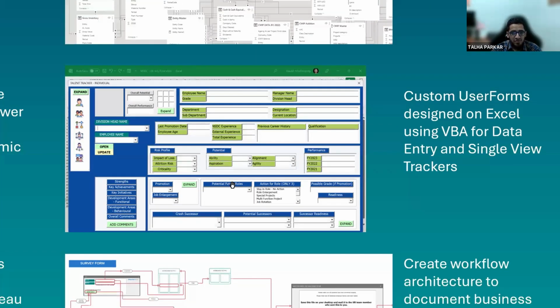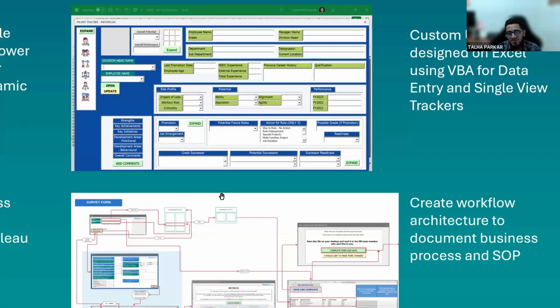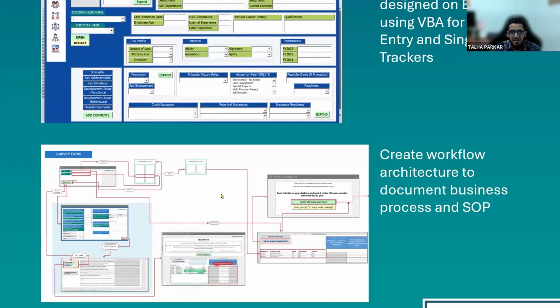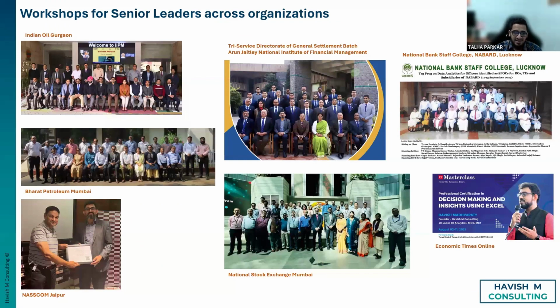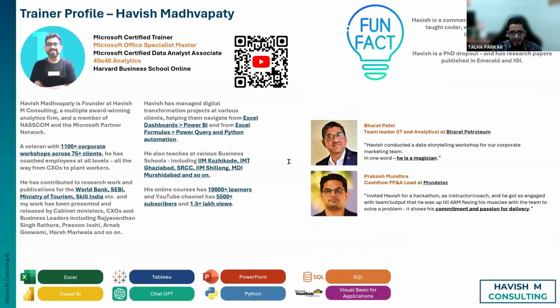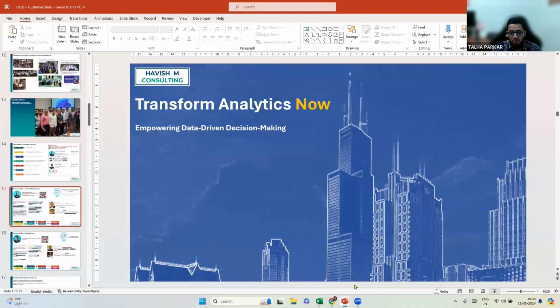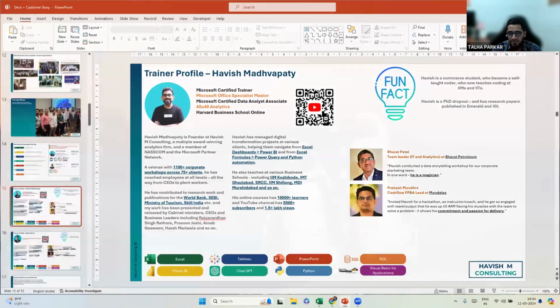And we also create workflow architecture, document the business processes and SOPs, right? These are some snapshots from the workshops that we've done at Indian Oil, Arun Jaitley, National Institute of Financial Management, Bharat Petroleum, National Stock Exchange Mumbai, and NABARD, right? That's it. And I'll now directly start with the examples that I have prepared for you, right?